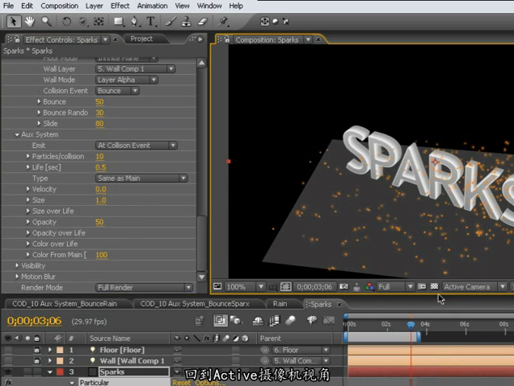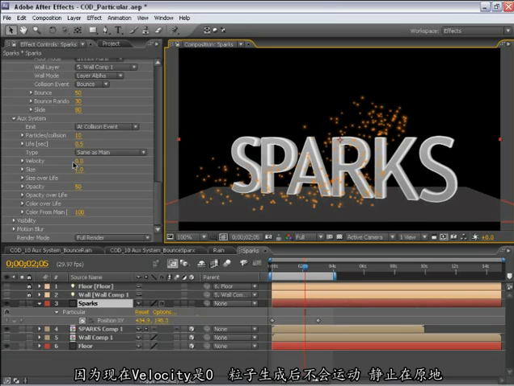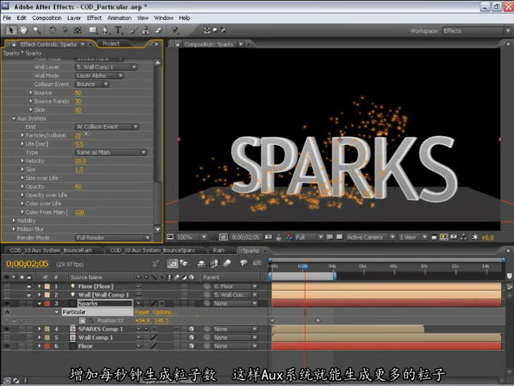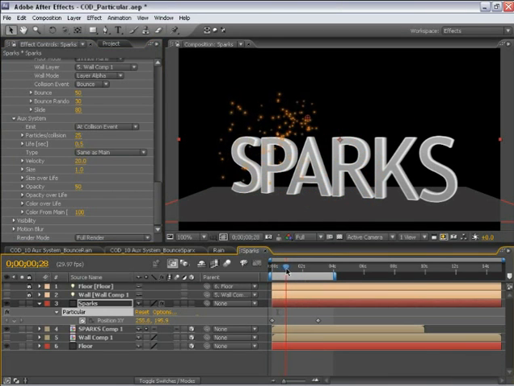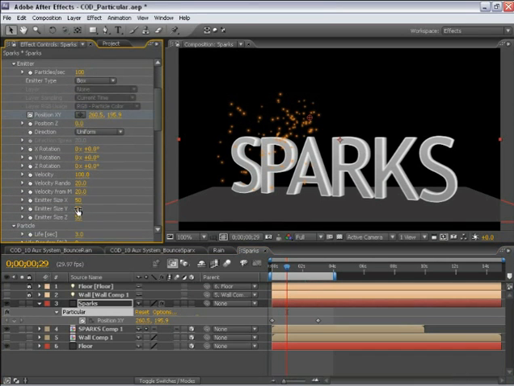and jump back to our active camera view. And we can't see it right now, but as these particles are hitting these two layers, they are emitting additional particles. But right now the velocity is set to 0, so they don't actually do a whole lot of anything when they are emitted. They just kind of stay in place. So I need to turn up the velocity here so that when the particles hit this layer or this other layer, they'll actually move. And I'll turn up the particles per second here so that the aux system is emitting a lot of particles. And actually, I can make this emitter a little bit bigger so it's going to hit more of that top layer.